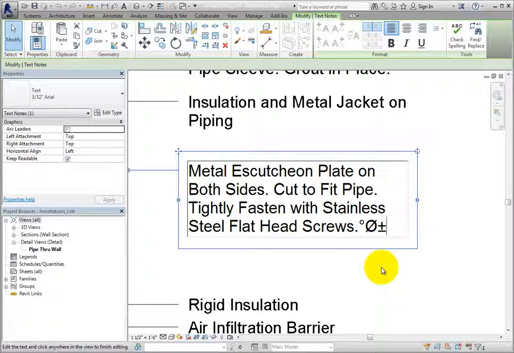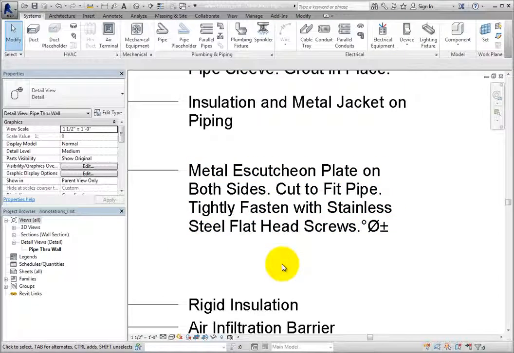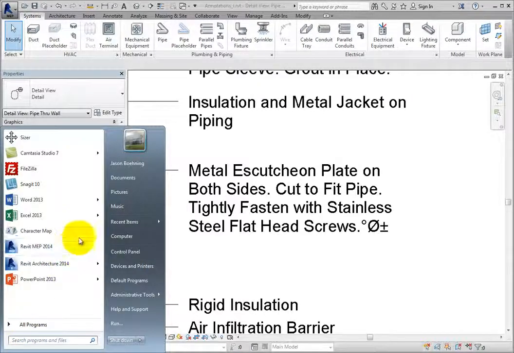To understand where these keystrokes come from, let's open the Character Map dialog. From the Start menu, if the character map is not already showing in your list of recently used programs, a quick way to find it is to start typing Character Map in the search field. Once it appears, you can select it from the list of programs.